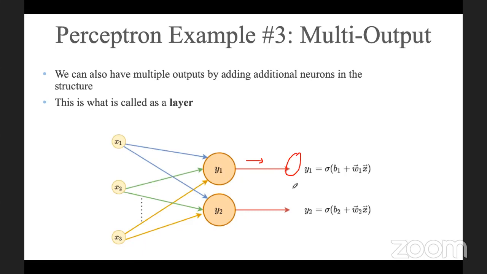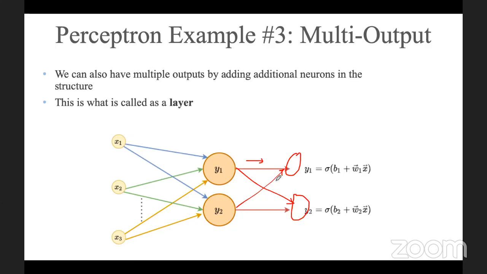One thing about terminology here: don't confuse this with multiple output. This is not multiple output, because here you are just bifurcating, or transferring the same output to multiple neurons. These are not different outputs. They're the same output. You're just passing them to all the neurons in the next layer.